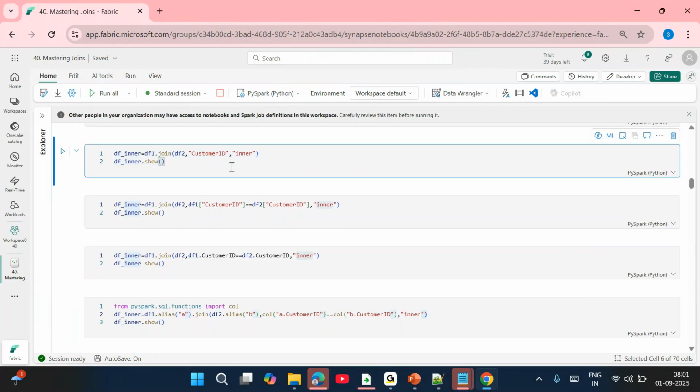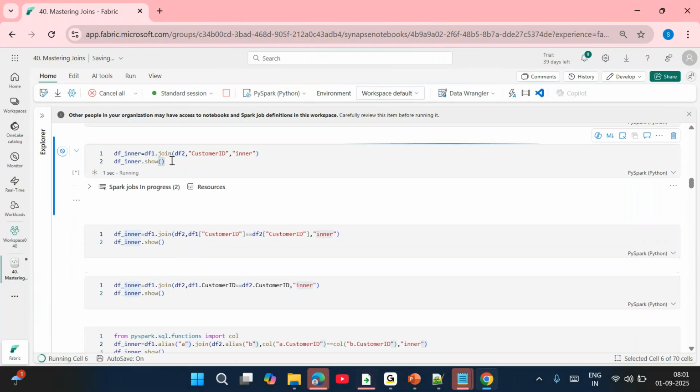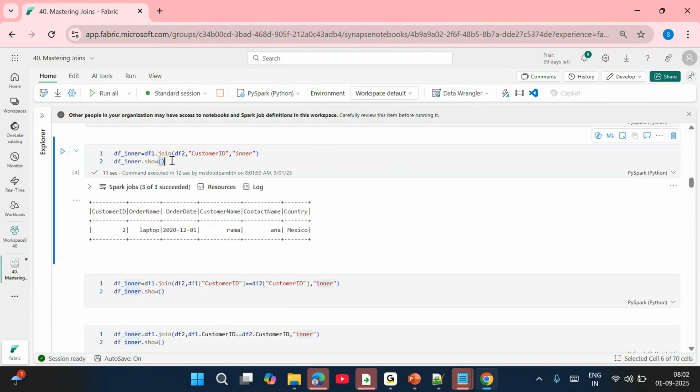Now you see I'll execute. But there is a small difference between this syntax and all the remaining syntaxes. You can see df1 dot join of df2 customer id and the type of join is inner join.